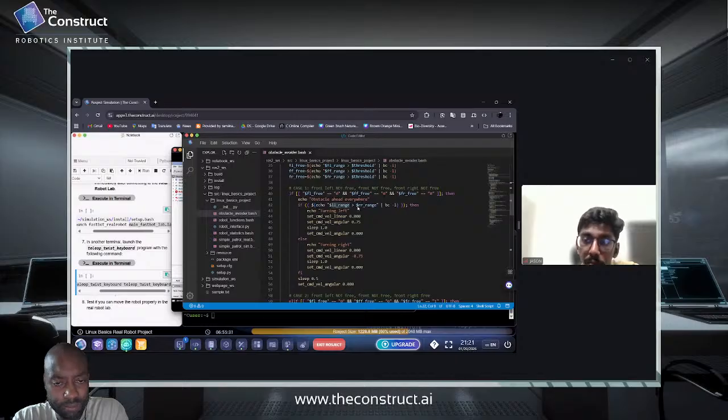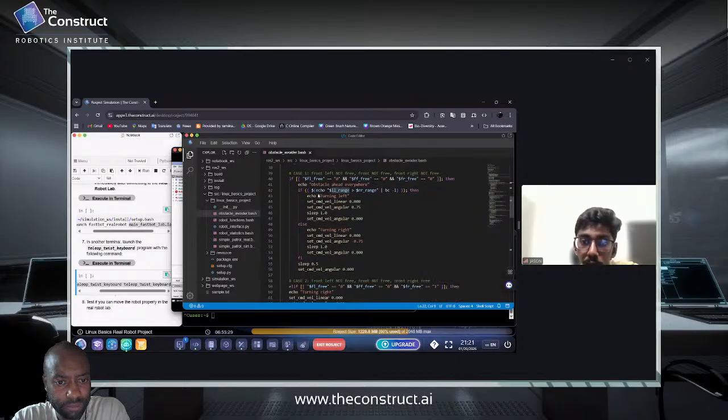Okay. So then in this if condition, we check. This is case 1: if front left is not free and front right is not free, what happens is it either turns left or it turns right based on which range has more value.